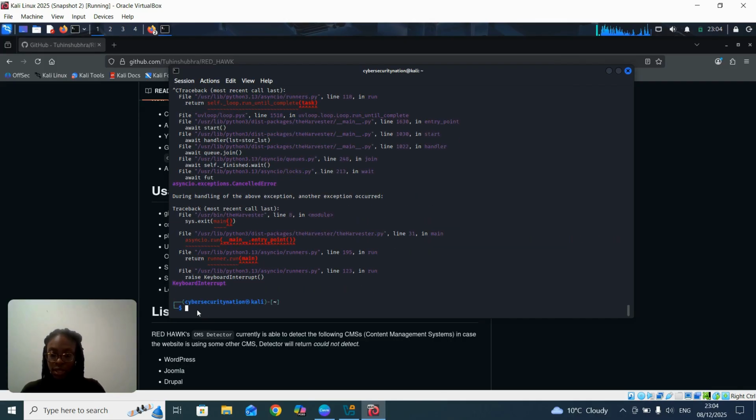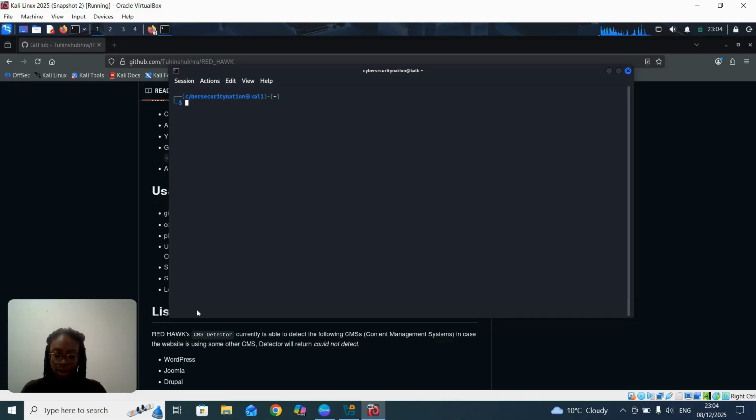I quit this search, clear the screen, and say git clone, then paste the link which I've copied with Control Shift V. Before we proceed, I'd like to change the location.